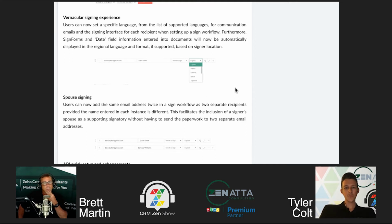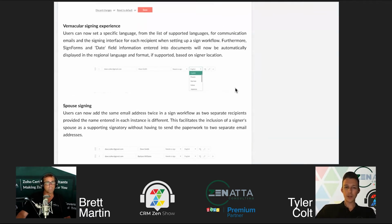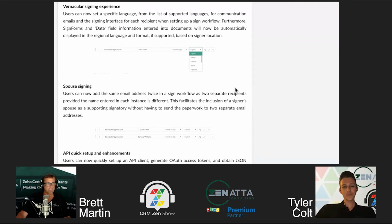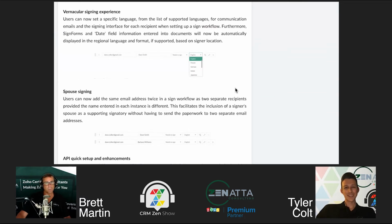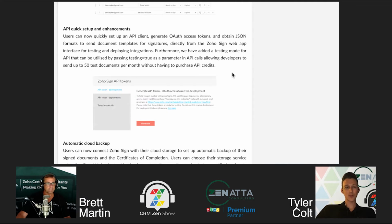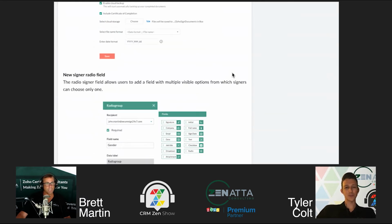So I haven't tried this. So you're thinking that they're going to maybe use something like Google Translate and just try to translate the message you're sending over? It's interesting. It says the two things that look like they're set to the language are communication emails and the signing interface. So to me, I would think it's probably a little easier for them to do a language swap on their own email template than on your uploaded document. Right? So maybe they're going to swap out the language of the email and then of the sign fields themselves. But I do agree that the big trick here is that the contract is still going to be in whichever language you wrote it in. So there's still a little bit of a gap, but maybe it's a step towards doing a whole doc conversion. I don't want to look ahead too far, but that would be really, really cool.